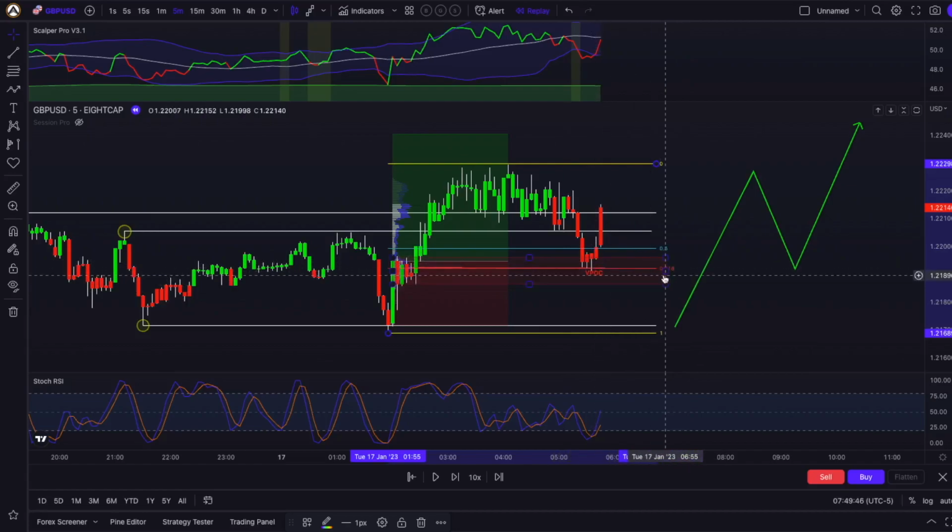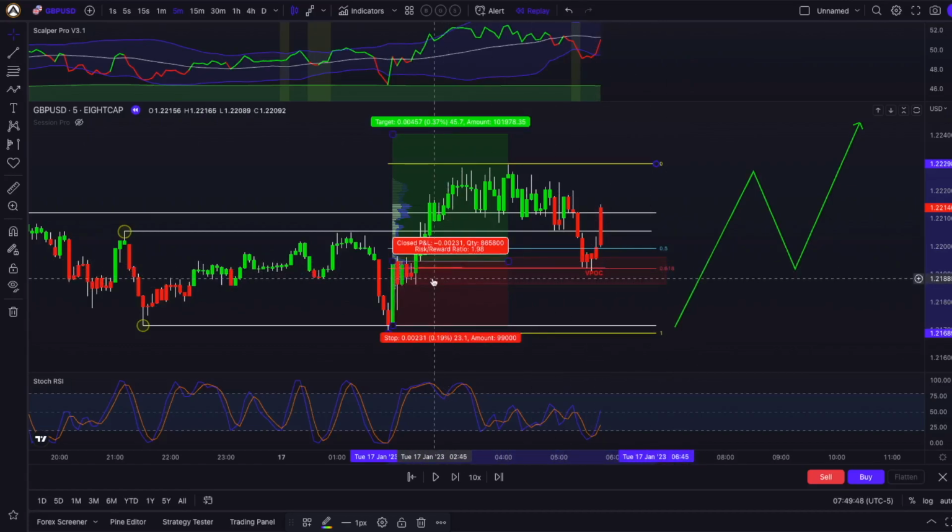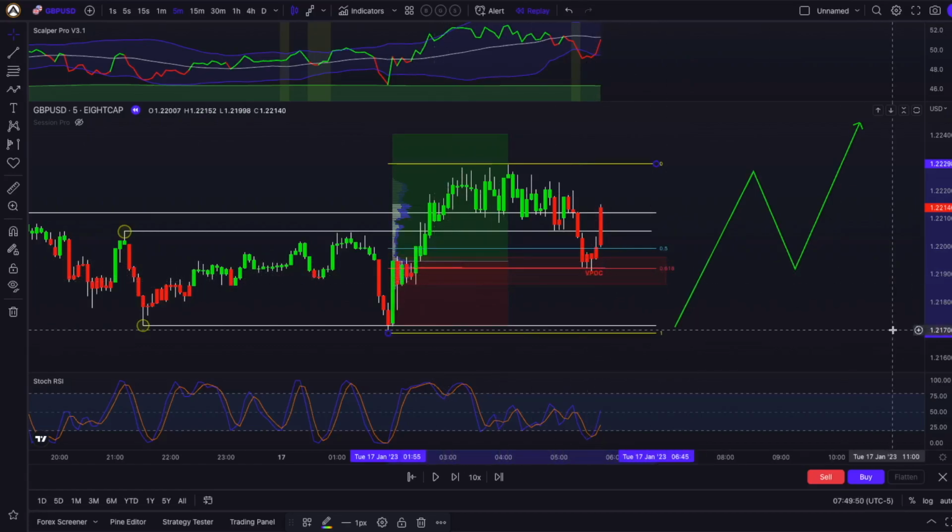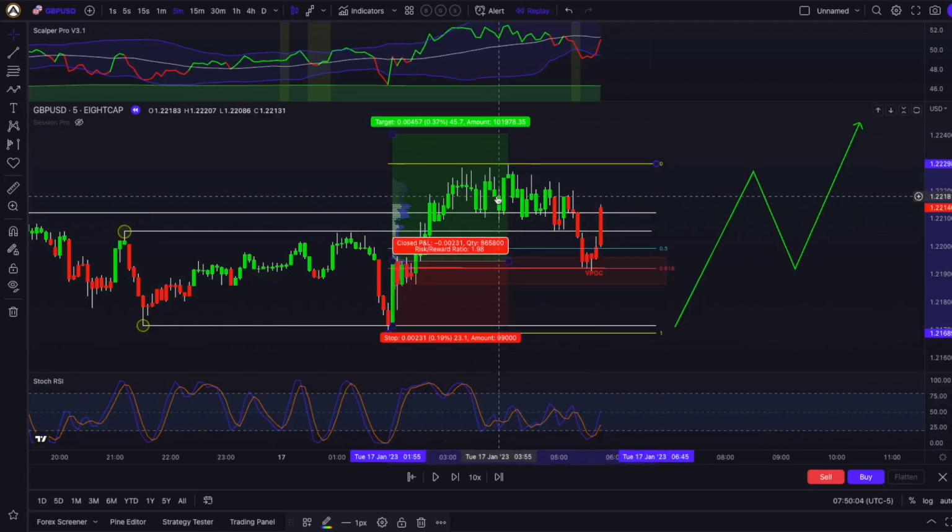We held support on it and it also lined up with the volume point of control. So that's actually how you can combine confluences. That's so important for you to learn, for example, how to trade the ABC pattern in confluence with the Scalper Pro. The stochastic RSI, for example, also just crossed over bullish. And now putting all those little pieces of the puzzle together could form your idea.